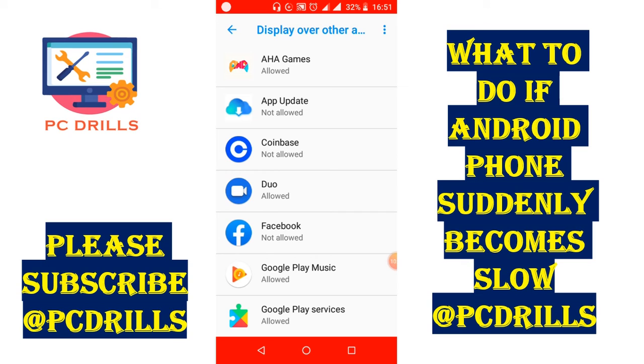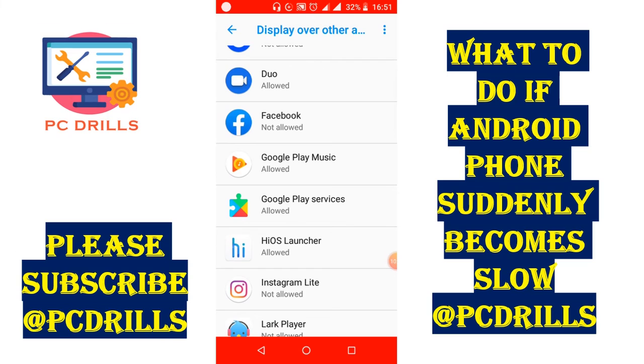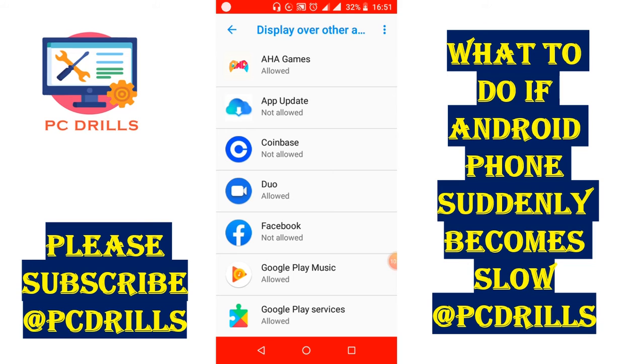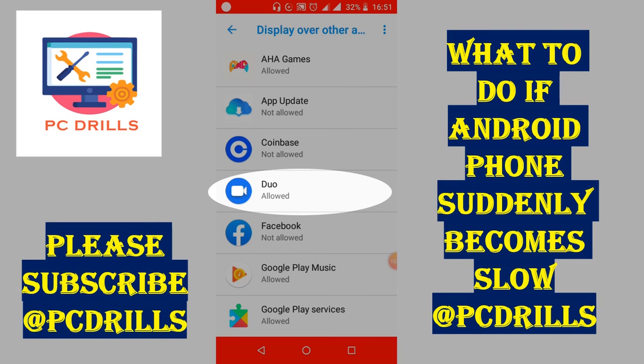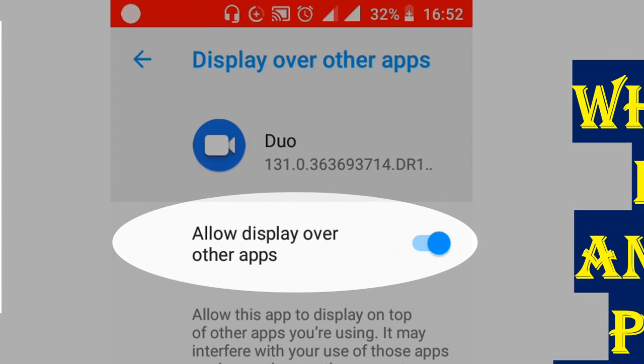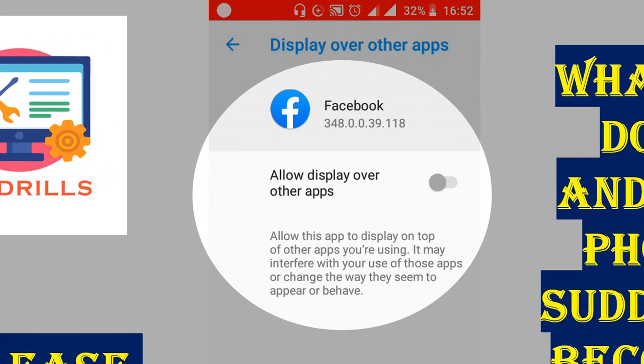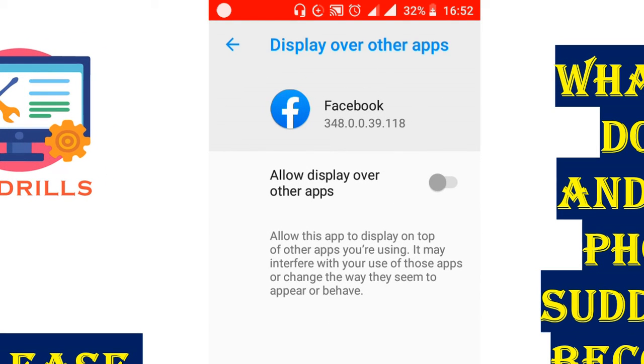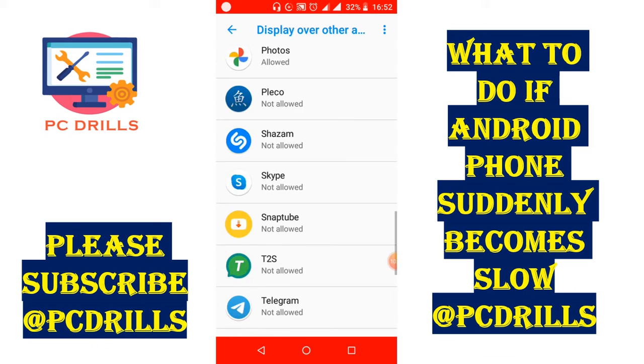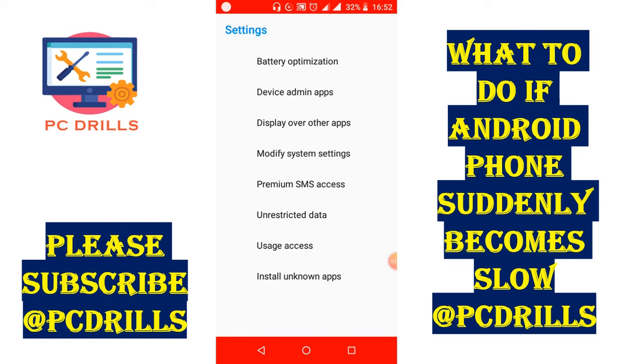With all these apps running at the same time, it is going to slow down your phone. So what you can do is come to this display over other apps and then you disable the ones that you don't really need. Any app that you see here that you don't really know the use or you are not familiar with, it is preferable you just click and change the status from allowed to not allowed. For example, this Duo I can just come and I disable it. That's all. You can also come to this Facebook. If it's an app that actually needs to be seeing all the various things that go on all the time without any restrictions, I can just enable it. That's it.